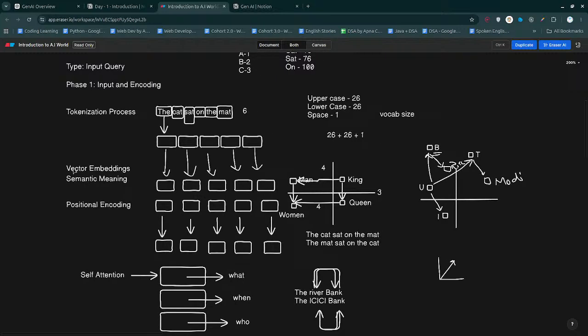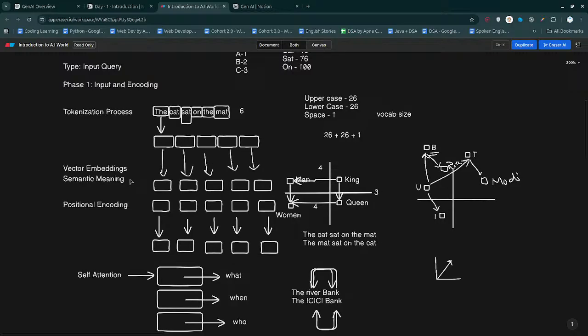Vector embedding in the sense, in a 3D vector, the data is stored at the right place and that is sort of linked. Semantic meaning in the sense it just talks to each other, if I'm not wrong. Vector embedding in the sense it gets saved in the vector DB. We will go through it. Semantic meaning means it tries to get the right meaning out of it.